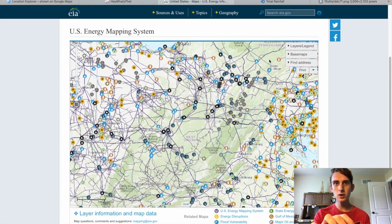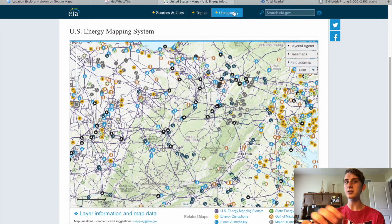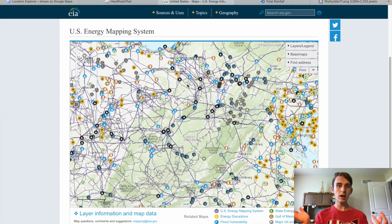And you can also just see where's a windy spot. Oh, look at all those wind turbines up there in the Allegheny Mountains. Look at that. So it must be windy there. Wow. So, EIA.gov. In fact, at this point, it's the only official government website that's been on cool maps.